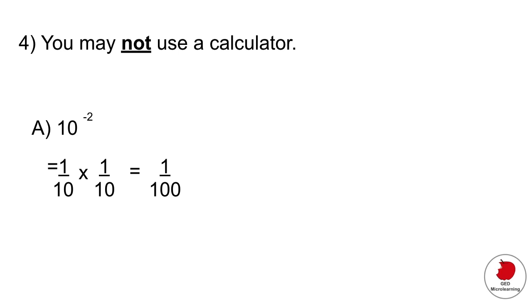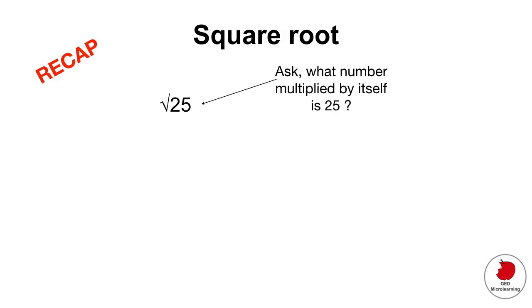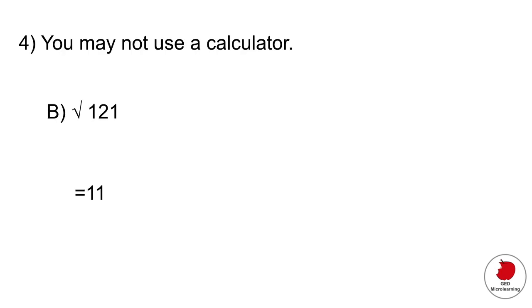Question B was a square root problem. Remember that when you have a number under the square root, you have to ask yourself what number multiplied by itself would give you that number. What number would give you 25 multiplied by itself? It would be five. Four would be two, nine would be three, and a hundred would be ten. So in this case 121 is actually 11. It is useful to know a few square roots off the top of your head, just memorize them so that you can go quickly and not lose time.